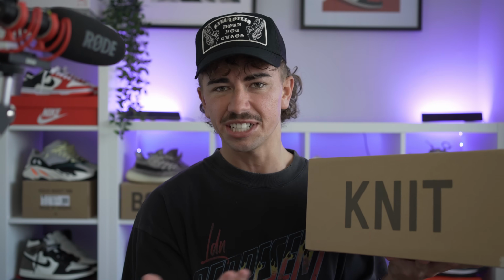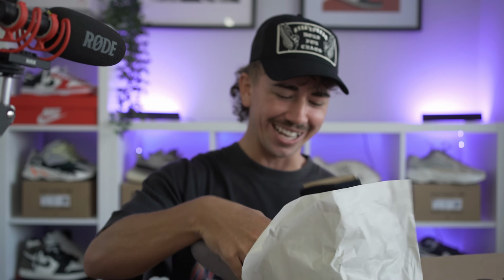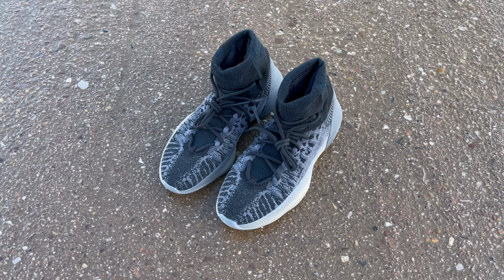Okay, we've got a different Yeezy box, or somewhat different. It's pretty much the same in terms of the construction, but you've got basketball abbreviated on the top, and on the side, instead of boost, you've got knit. Other than that, it's relatively the same as you would expect from a Yeezy box, so let's pull them open. Today's pair of sneakers, guys, the Yeezy Knit Basketball Slate Blue.